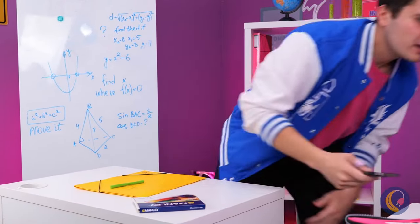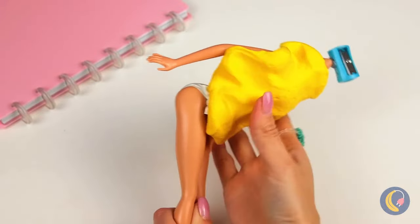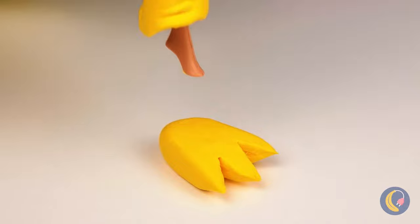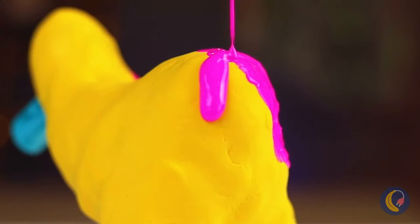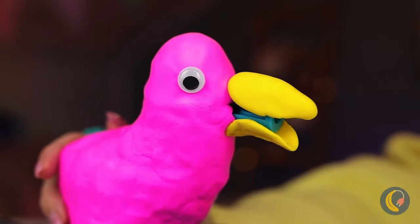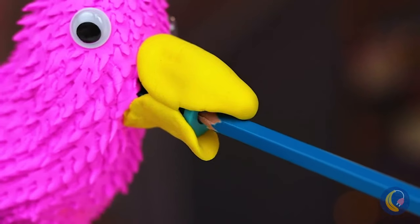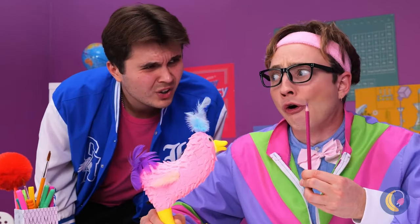Ooh, sneaking a toy into class. Don't get caught. Hey. Well, it could always get worse. Told ya. Oops. But it's nothing a sharpener can't fix. And clay covers all of life's blemishes. Why, soon she'll feel like a brand new whatever we're making her into. Wait a minute, it's Opila Bird. And she's ready to sharpen those pencils. Ooh, someone seems impressed.